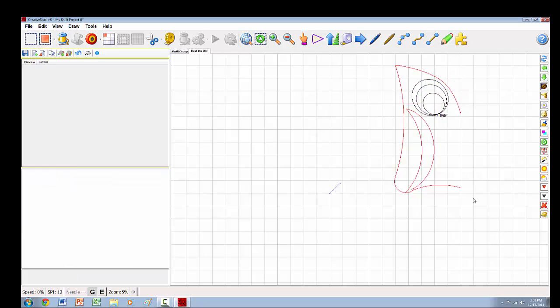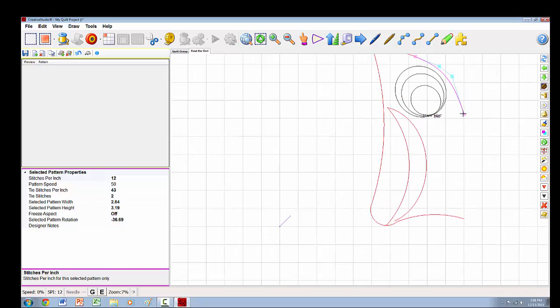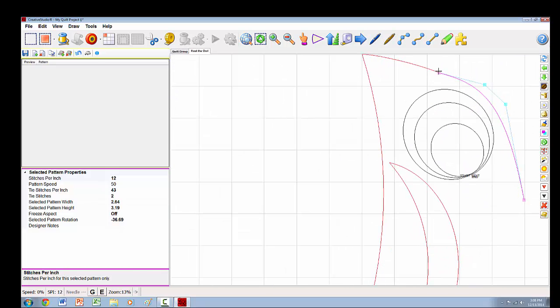So remember that I'm using this outside shape basically to form his nose. And I think now that I've put his eye in, I need to adjust that a little bit. I'm going to go to F7. And I am going to just pull this down just a little bit, and maybe even just a little bit farther. And if you want, you can round out around the eye. You can do really anything you want. I connected that with my E. And now I'm going to escape that function.